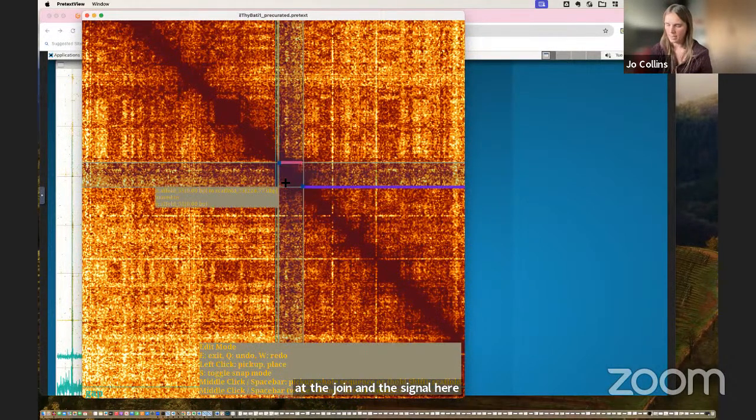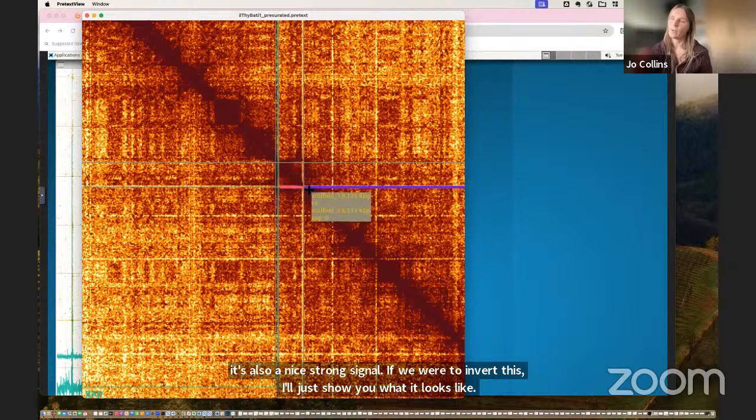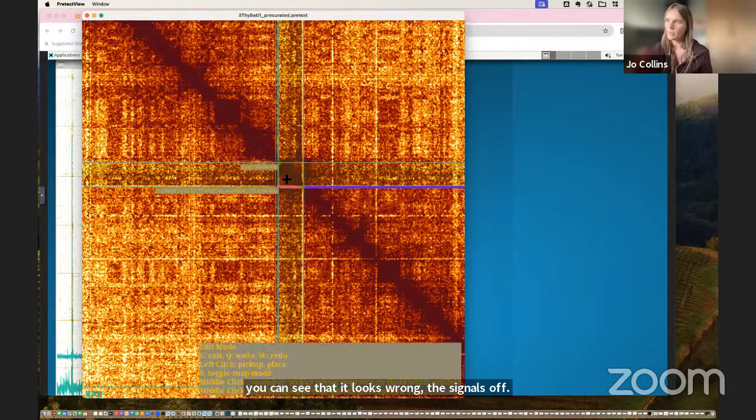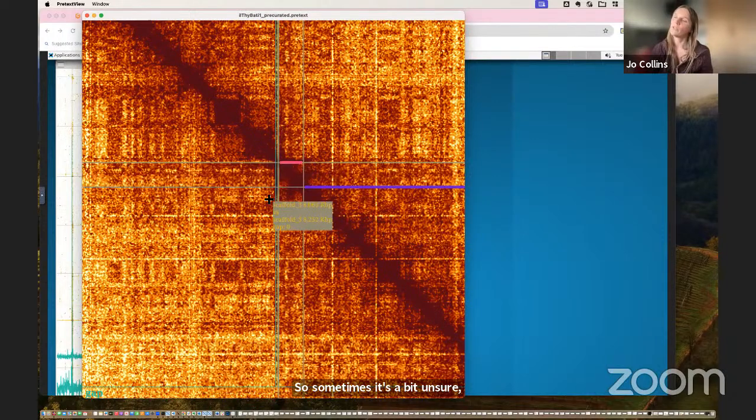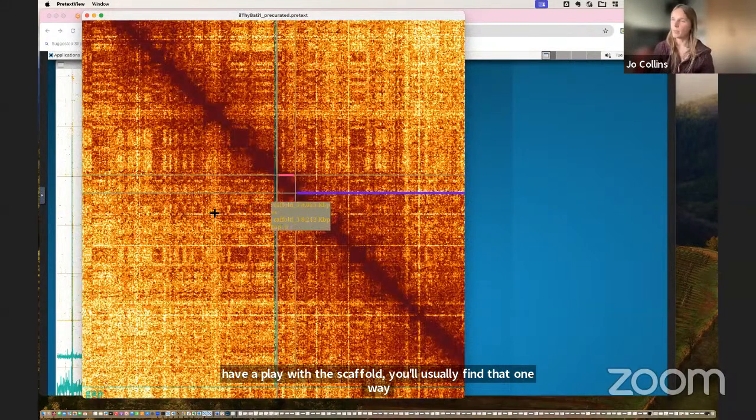If we were to invert this, I'll just show you what it looks like. You can see that it looks wrong. The signal's off. So sometimes it's a bit unsure, but if you have a play with the scaffold, you'll usually find that one way up is definitely preferable to the other. So in that case, we've put that small piece in.